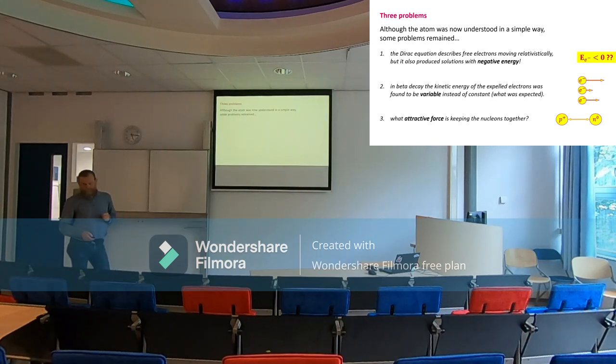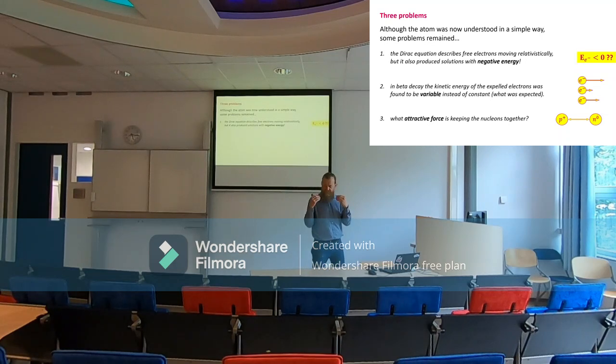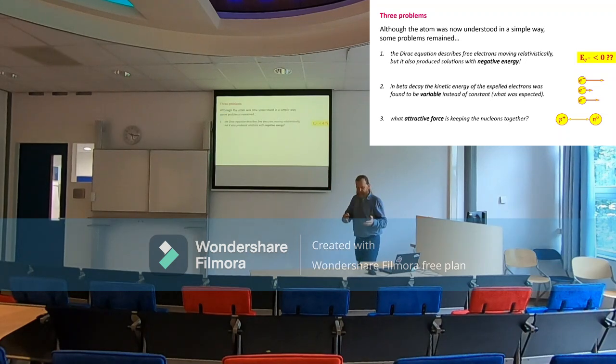There were three problems. One of the problems came from the Dirac equation. The Dirac equation describes electrons moving in atoms, and these electrons have very high speeds. The Dirac equation is a very successful explanation where quantum mechanics and the special relativity theory are combined. So basically you're looking at very small things in very small spaces, moving at ridiculously high speeds, and the Dirac equation really describes that. Only that the mathematical solution also gives a negative energy, which is really insane.